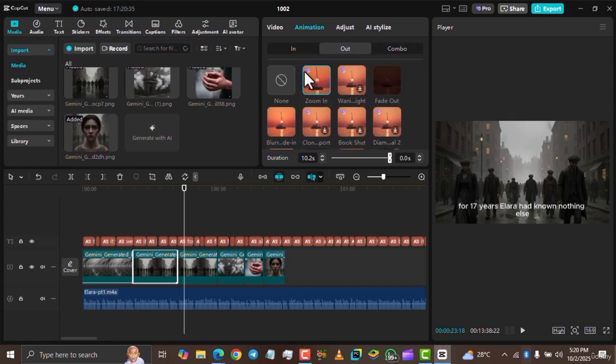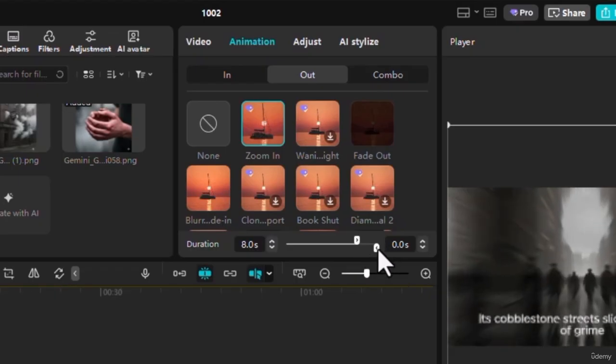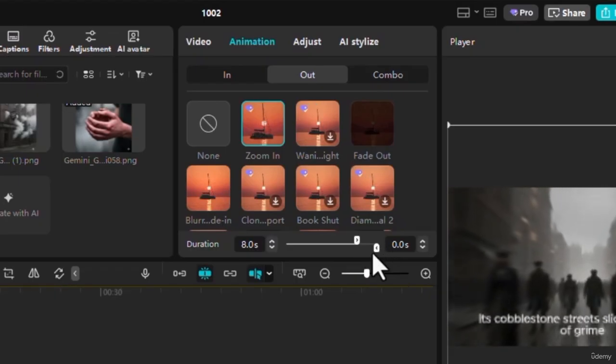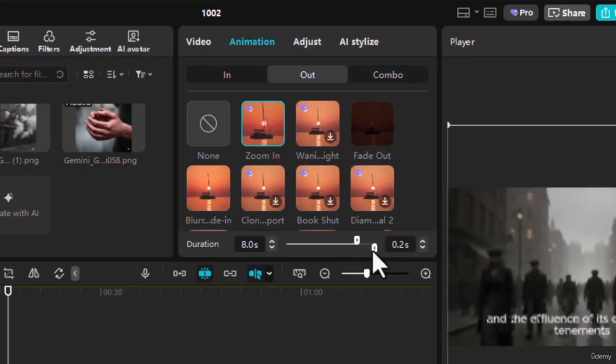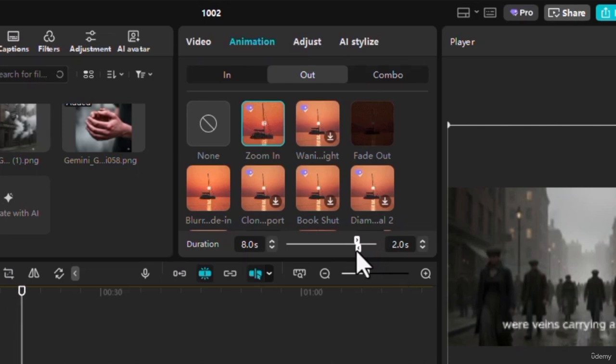Okay, this zoom. Oh, this is the reason why. Because this zoom in, I mean, the in animation I added goes all the way to the ending, while the out animation actually has no duration. So what I need to do here is just to increase the duration of the out animation by dragging the slider to the left hand side, just like that.